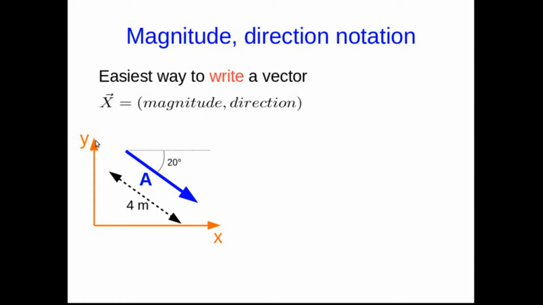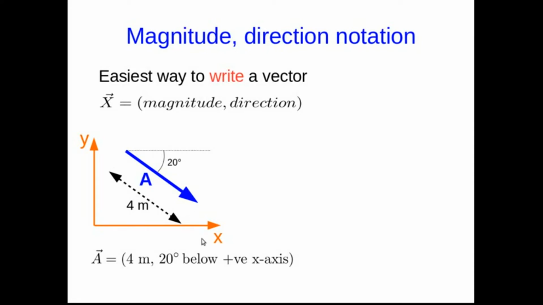For example, if I have this vector A, and let's say it's a displacement vector, and let's say it is 4 meters long, so that's its magnitude, and it's pointing in this direction, you need to be able to specify directions as precisely as possible. So let's say this angle here defines the direction of A. Then we could write it as 4 meters, 20 degrees below the positive x-axis. Now that might be confusing. You might be saying, but it's above the x-axis. What do you mean 20 degrees below the positive x-axis?